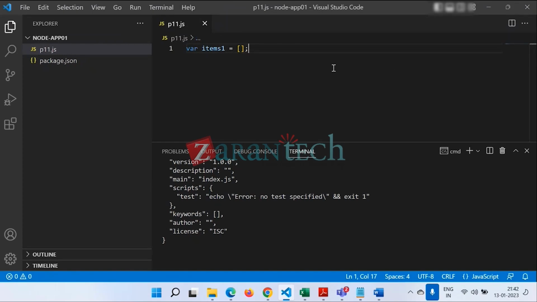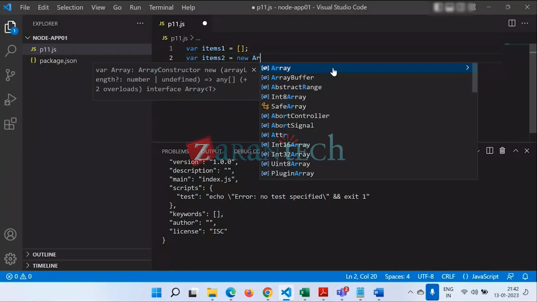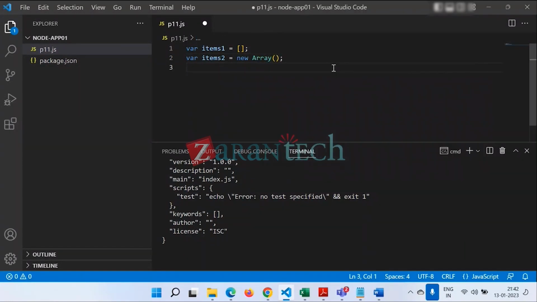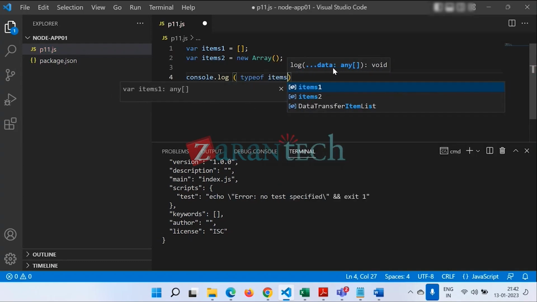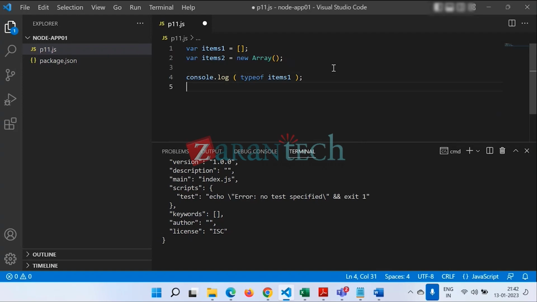Otherwise, I can use the variable items2 is equal to new Array. This is how I can specify it. Clear? So console.log typeof items1. I can also say console.log typeof items2. Let me save this.